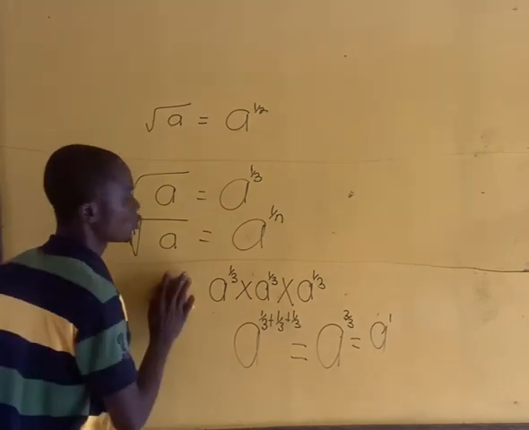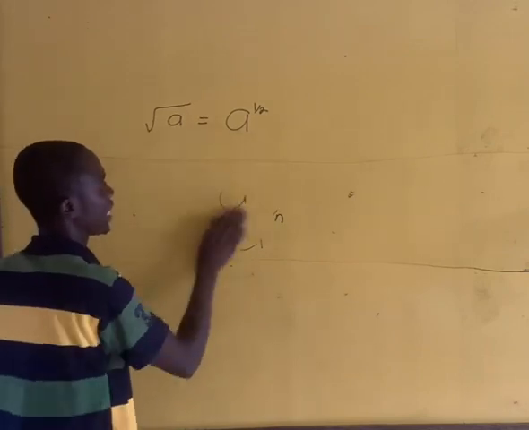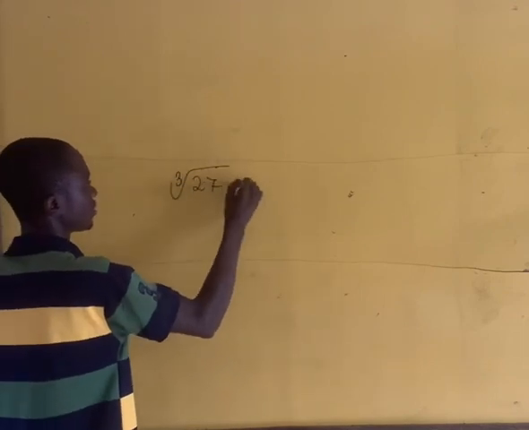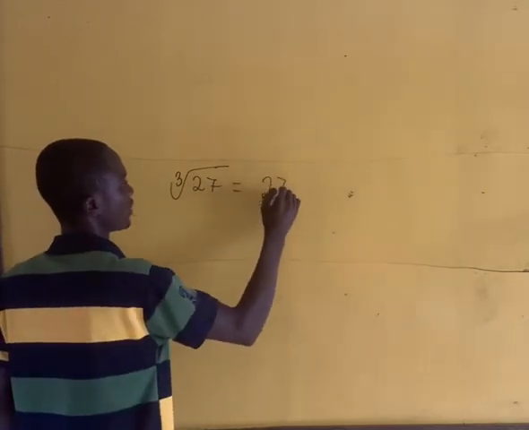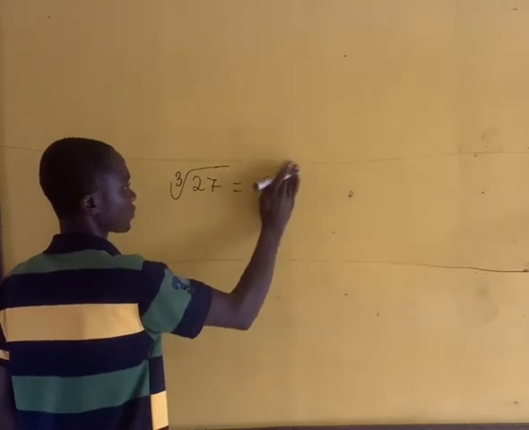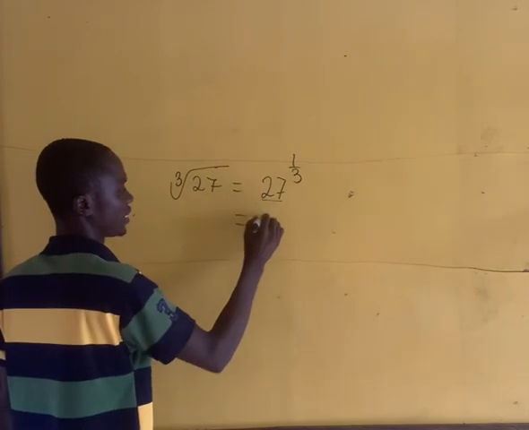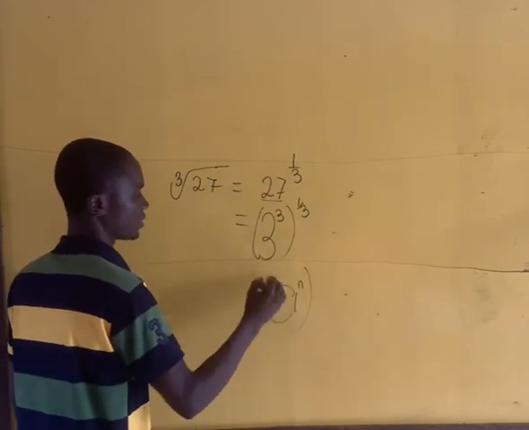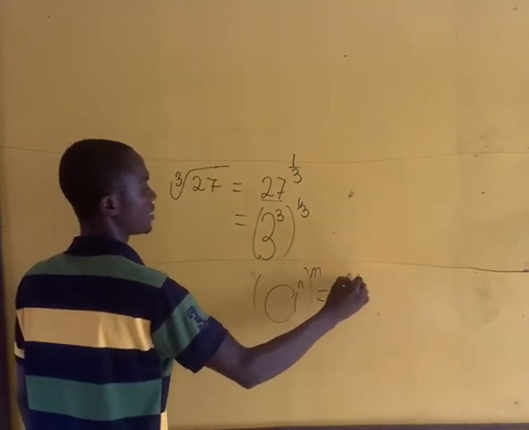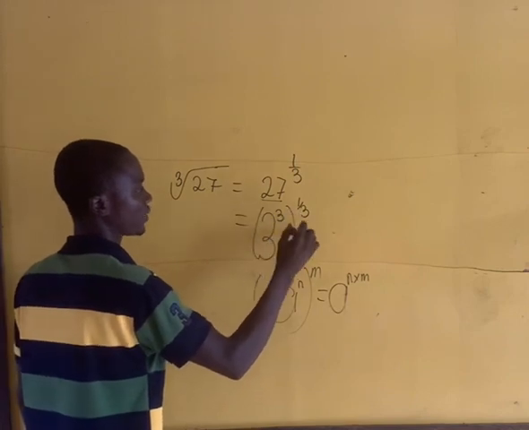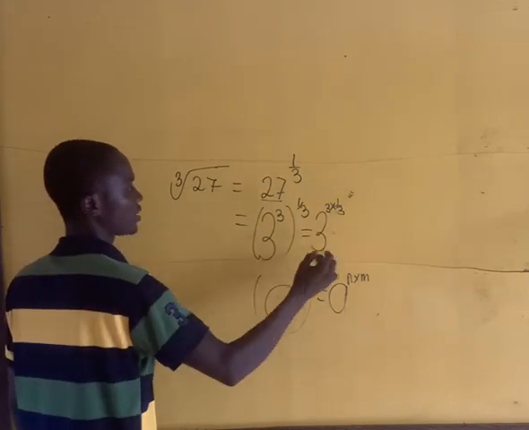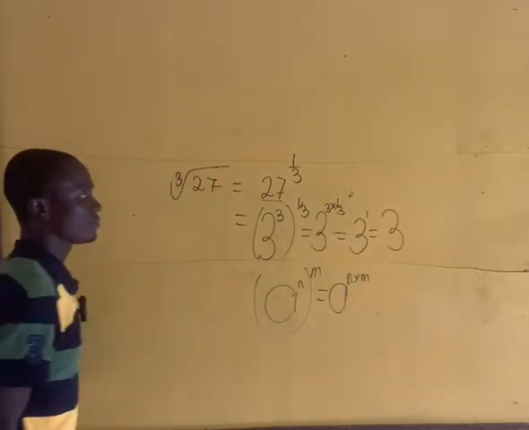Wow. So, we've shown that if we have a radical, we can just write it as a fractional exponent in a very simple way. So, if I have the cube root of 27, this can simply be written as 27 power 1 out of 3, which can be written as 27 is 3 power 3, and then you have another power 1 out of 3. Then from A power n power m, which gives A power n times m, we multiply 3 by 1 out of 3 to get 1. So we have 3 power 1. You can use your calculator to check. So we have 3 exponent 1, which is eventually 3 in a very simple way.